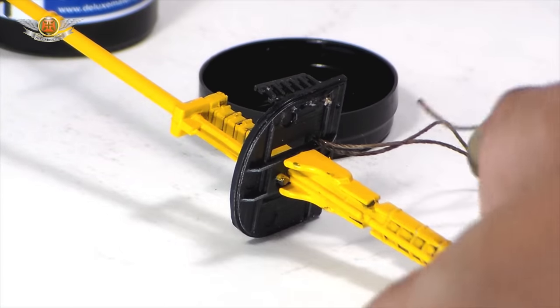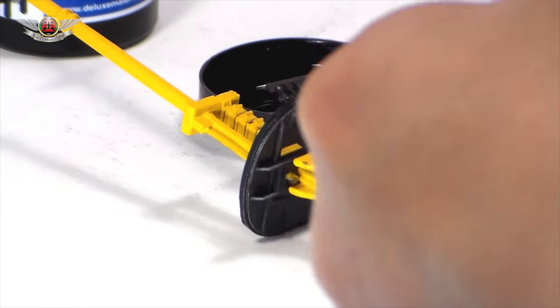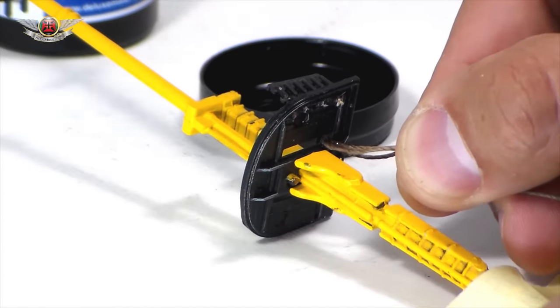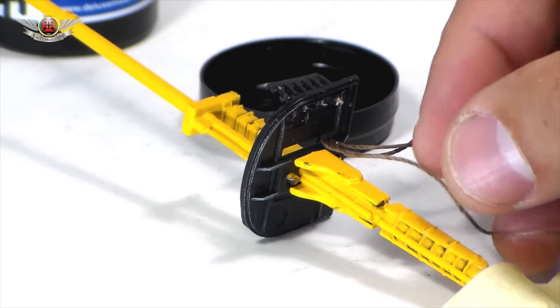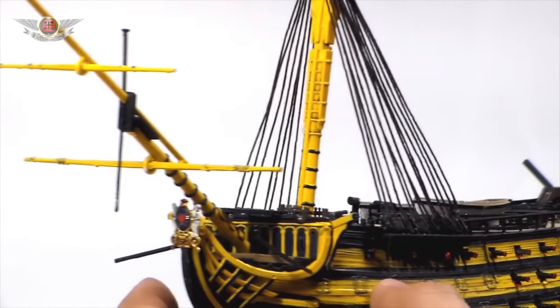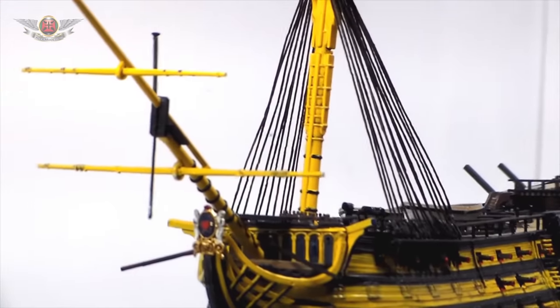What you see me use on the brush is a super glue accelerator. Each time you see me use a brush with something to moisten something, or you see me just put something on top of a surface without anything to secure that piece or that rope, assume that it's wet with super glue accelerator and that the rope has super glue.